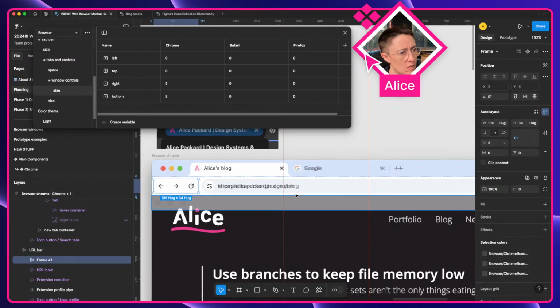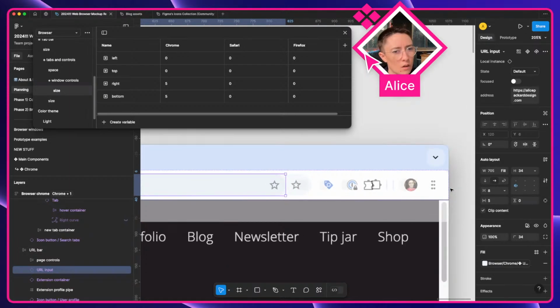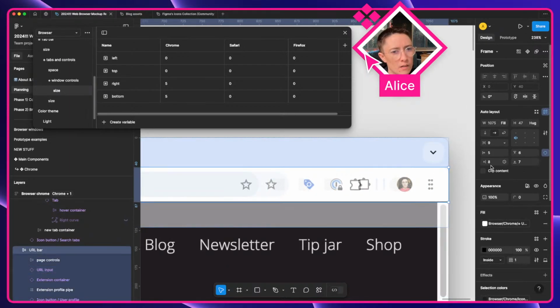And let's start naming stuff. These are going to be page controls, because that's what that is controlling. The URL bar is set to fill. I think I need less padding on this side too. It is probably an equal, yes, 5.